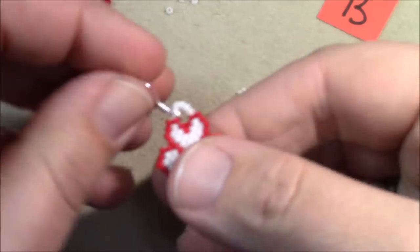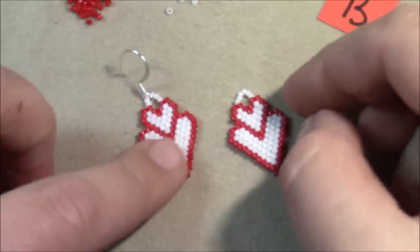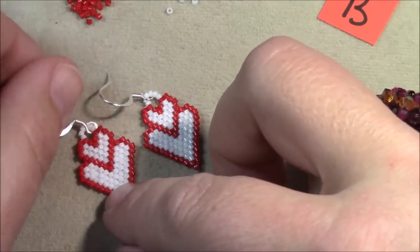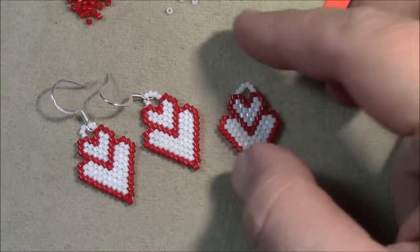At that point, it's just a matter of hanging your ear hook on that loop so that you will have your earrings. So it's a very simple, basic increasing and decreasing. I hope you enjoyed learning these really simple heart earrings. I do apologize, I know it was a long video, but I really wanted to make sure that I drove home the points of increasing and decreasing and how to know the difference in the two when you're working on a piece.